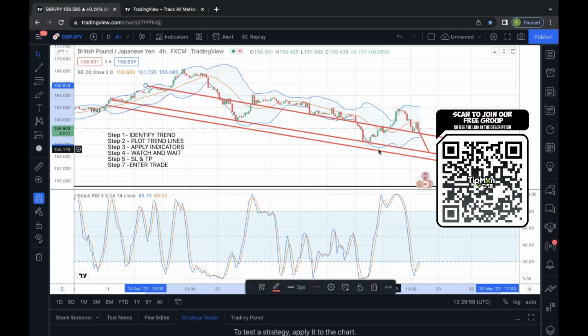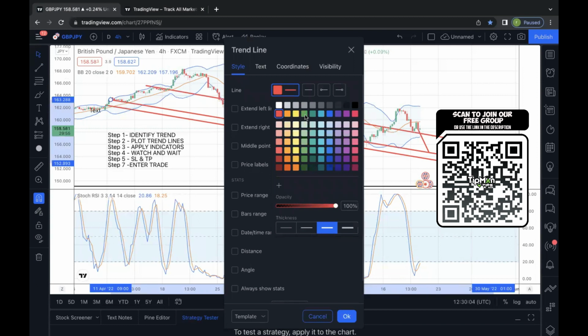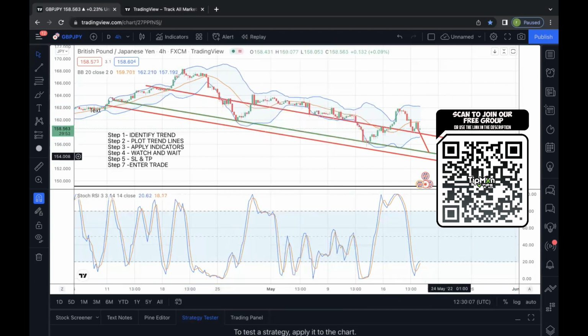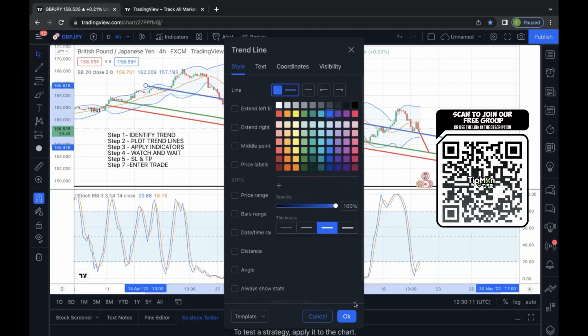So I'm going to change the bottom one. Actually, we'll get that red. SL will be red. The entry point we will do as green. Okay, so that's our entry, that's our SL. And this is our TP. Okay, it's as simple as that, guys.